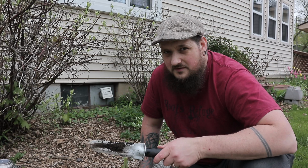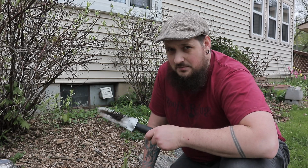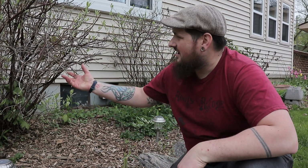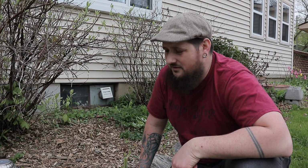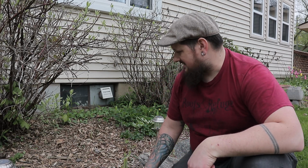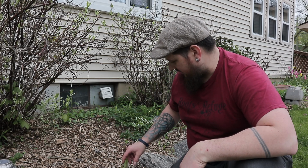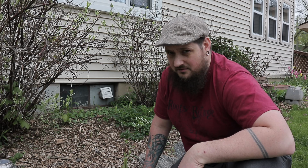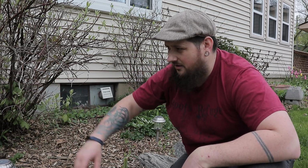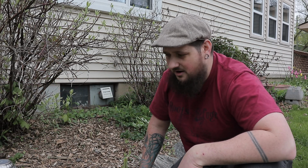Alright, so the goal of these flowers is just to add a little bit more color over here. We have these couple bushes. They're kind of dying. I mean, they do all right. They can do some coverage, but there's no real color over here. We get some milkweed that comes up in here pretty wild, like this guy. And we let that go because we like to feed the butterflies. But we're going to add these pansies over here, all the way across here, probably into the front area a little bit, just to add a little color to this front garden.